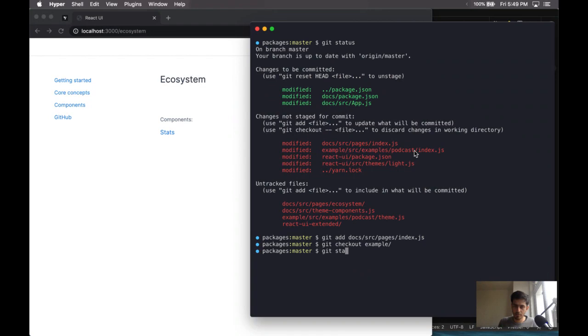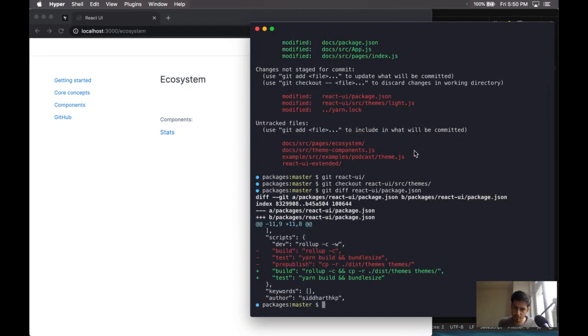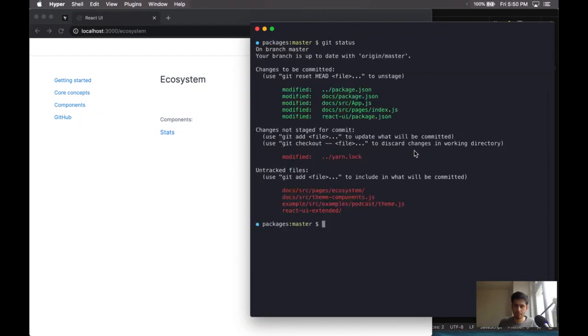Podcast tab, no changes, thank you. React UI themes, no changes. What did I change in the package JSON? Oh yeah, this is good. React UI. Let's add yarn doc.